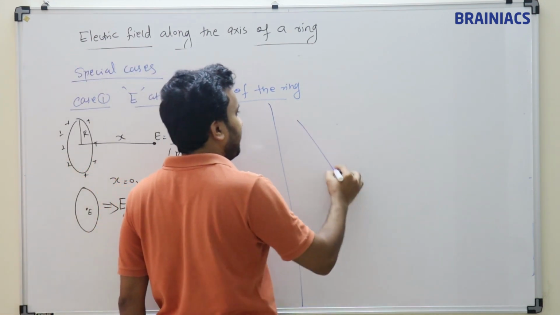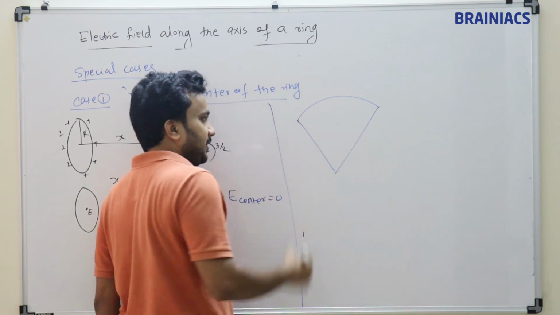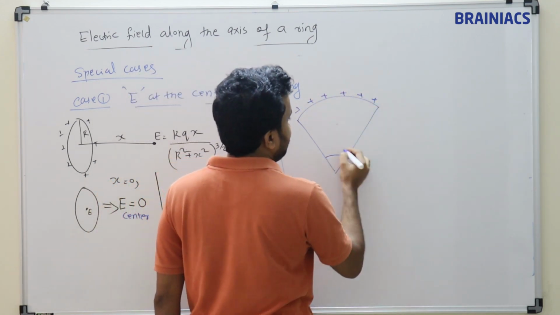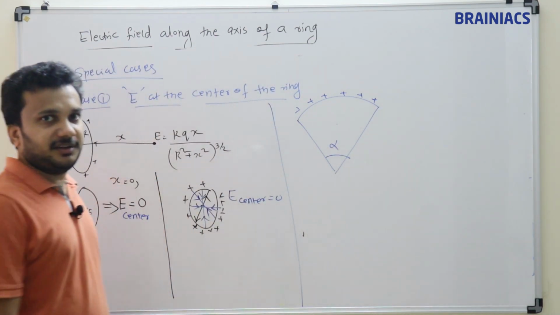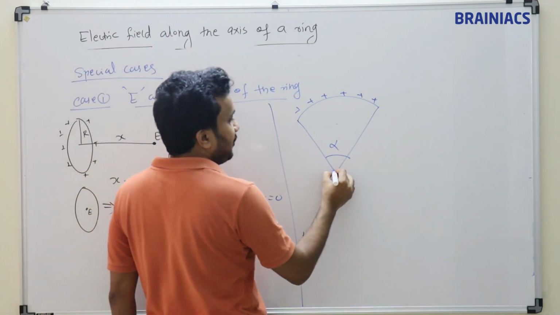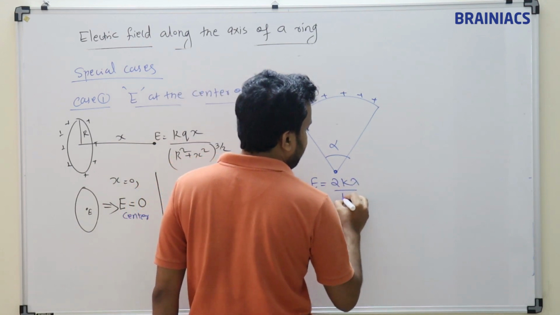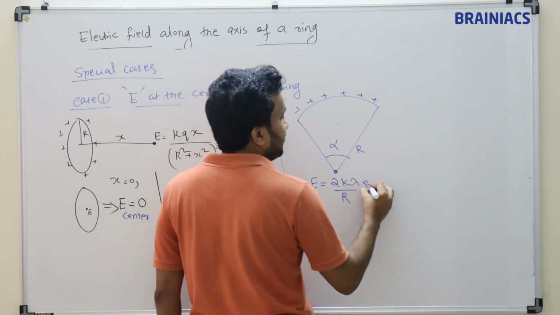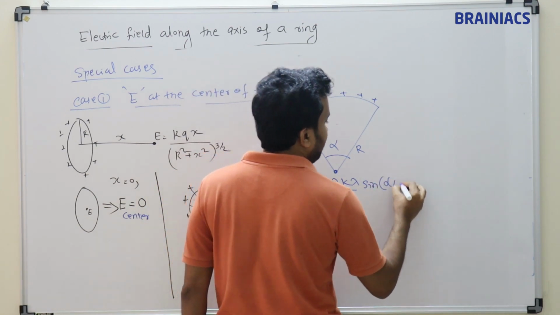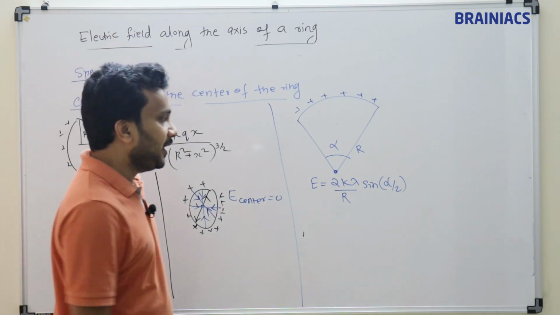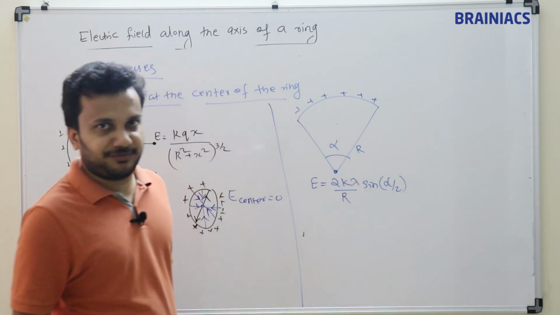Another equation I have to give, which we studied previously. So this is an arc. Hope you remember this from the last sessions. This will create an angle of alpha degrees. What is the electric field at the center of this arc? E is equal to 2kλ divided by r, where r is the radius, times sine of alpha divided by 2. If you don't remember this, please go back to your notebook and see, we have written these equations before, right?